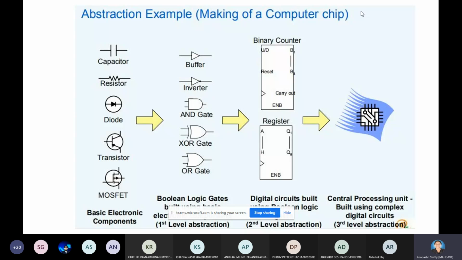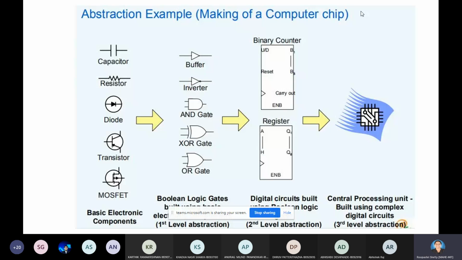What we think is, initially, you can see the first column elements, or the first value here, is basic electronic components. We know that for the design of a CPU, we use electronic components such as resistors, capacitors, transistors, etc., which are used in the design of any electronic device, the building blocks of any other electronic system. Yeah, these basic components are used. And using these basic components, what happens? There are some logic gates designed. That is the second level of abstraction, which you can see here, right?